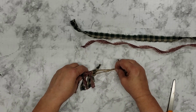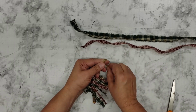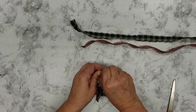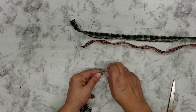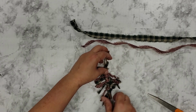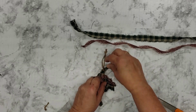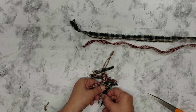And then just going to tie this off at the top. I'm going to tie a knot. Then you can cut. So there's our hanger. Get these all prettied up here again.